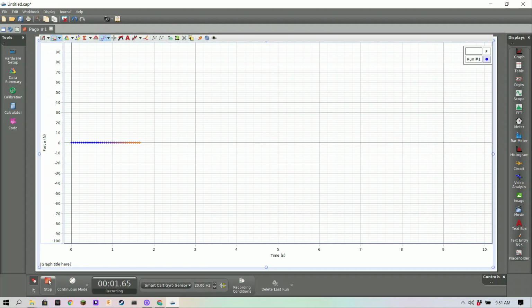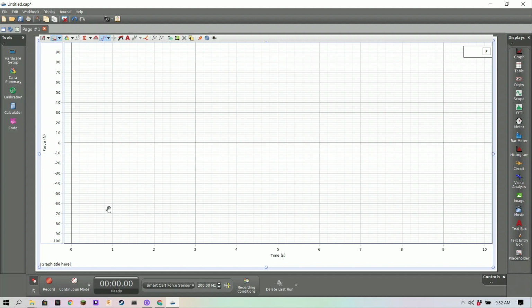it starts to record. I want to switch this to the force sensor, and I want to bring the sample rate, how many times a second it reads the force meter, to, let's say, 200. And when I record, I'll hit 0 to make sure it's 0. I'll delete the last run so I have a fresh start.